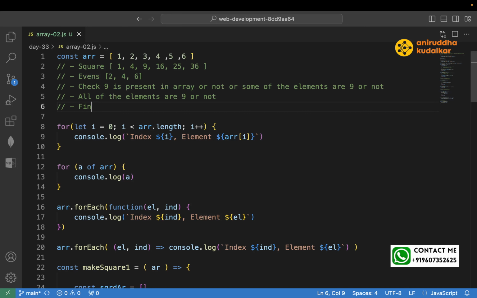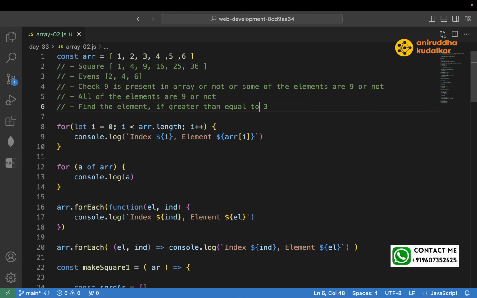Find the element whose value is greater than or equal to 3.